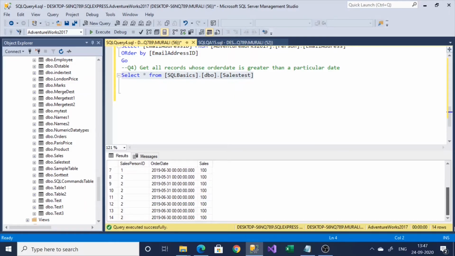So if we want to retrieve only records after June 1st, then the 2019-05-31 records will not show. So how do we do that? Select, we need this from this table.